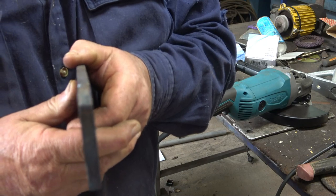Again, not bent, straight. For something like duty that doesn't need to be extremely strong, or as strong as you can get it, you can get away with just a bit of a V and leave a little gap so that your weld will penetrate down in. And that's fine when you get a bit more experience and you know what you're doing. At the start, when you need a really strong weld and you want to make sure it's good, especially in thicker material, like from 4mm and up, make sure you V out your welding joint before you start.